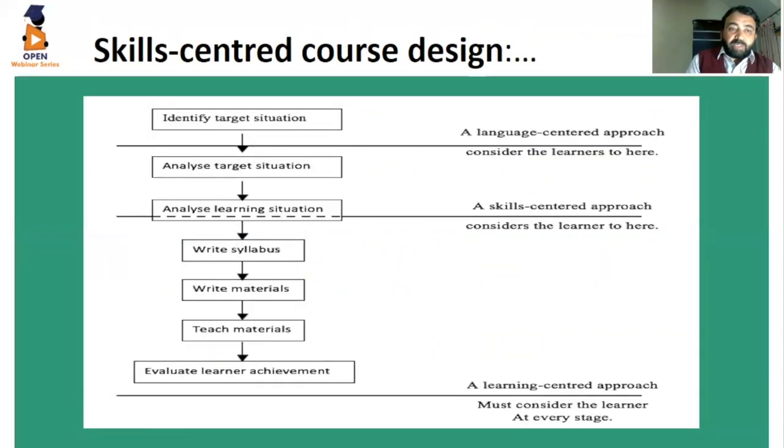This is the diagram which represents the process of skills-centered course design. Here you can see different steps of the process. It also gives a clue of the comparison with the language-centered approach and also that of the learning-centered approach, both at the beginning and at the top, as you can notice.